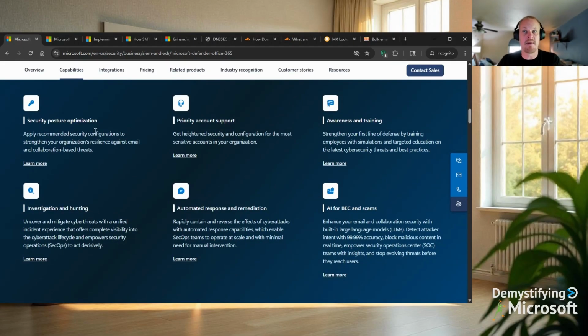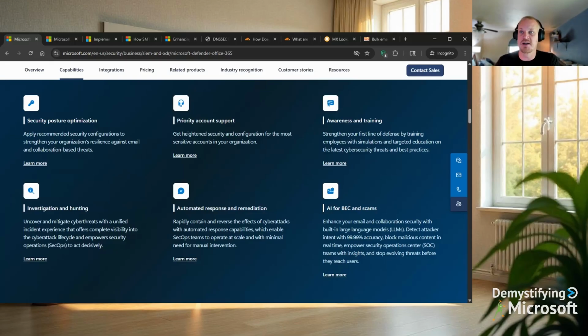There's some security posture optimization, so they really give you some recommended security configuration to make the deployment easier. You can select your high priority accounts. If you have a larger organization, your CEO, your CFO, some of your high profile employees, they need to be monitored differently because they may be spoofed. I may not want to spend a lot of energy, and it's not worth putting the infrastructure in to monitor for every single frontline employee's email being compromised. But you do want to really pay special attention to emails that look like they're from your CEO or from the rest of your C-suite, or maybe HR or accounting. So they have ways to really highlight the accounts that you want special attention on.